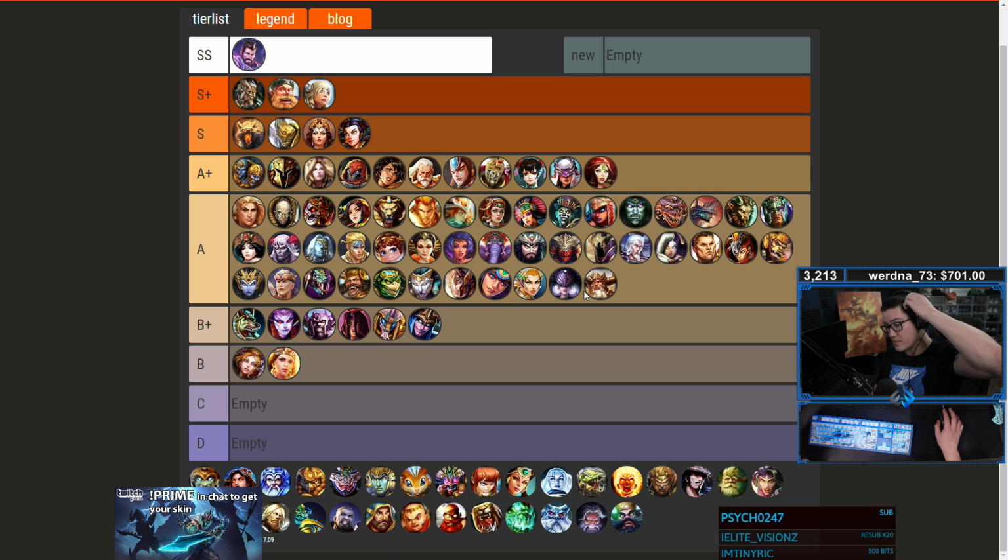Odin, A tier, and he's coming in with a hot nerf in this next patch where I feel like he's completely worthless. So right now, A tier. After the next patch, probably going to drop him down to B+.